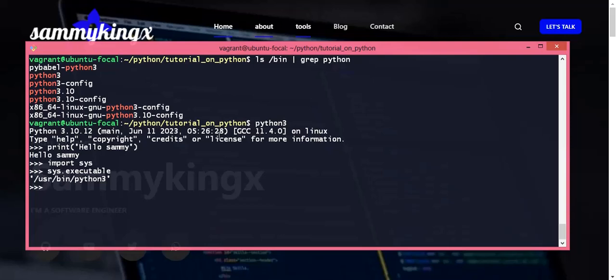To actually exit from the Python shell, you just have to press Control D. This Control D means end of file. That's what it means in the Unix system, end of file. So once you press Control D when you're in the Python shell, it exits from the Python shell.